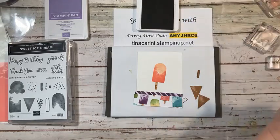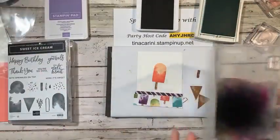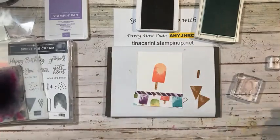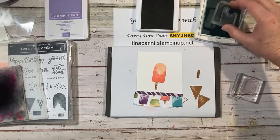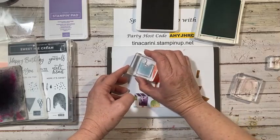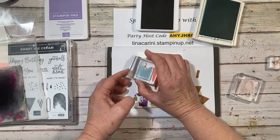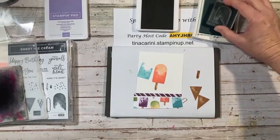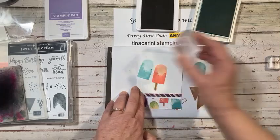And then I am going to come in with some Bermuda Bay. I am going to clean off these images because I don't want to mix my colors, which I have done before. I think you guys have even seen me do it. All right. Then we're going to come in and we're going to do Bermuda Bay. And I probably should have done this card a little sideways because we're not going to have enough room. I did not think about that, but it'll be all right. I'm gonna come in just like so. And yeah, if I would have done this card sideways, I'm gonna stamp off my Bermuda Bay so that I can get a little bit of a lighter color.